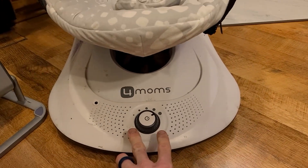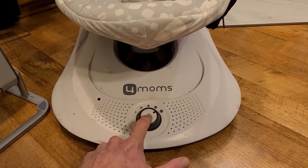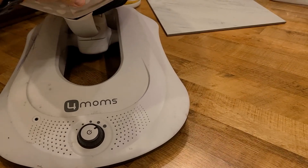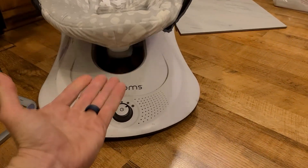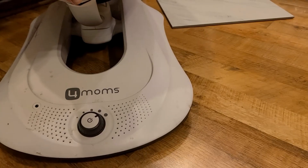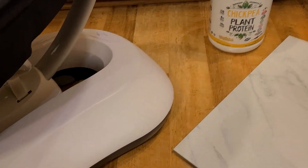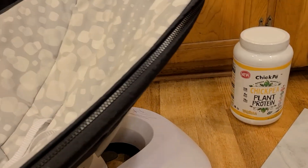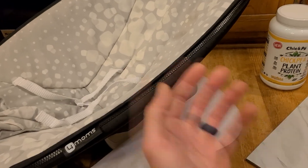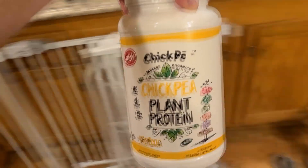Now this isn't the high-end model with that digital display, but my guess is it has a noise machine. Looks like a headphone jack here, power button here, for a couple of different four levels. Rocks back and forth — it doesn't look like it goes side to side like the other predecessor model. This looks like it just goes straight up and back, but regardless I think this model still definitely sells. Unfortunately, no power cable, so we're gonna have to look that up. This looks clean, which is really cool, and your little straps here — you can always unzip that and wash it.